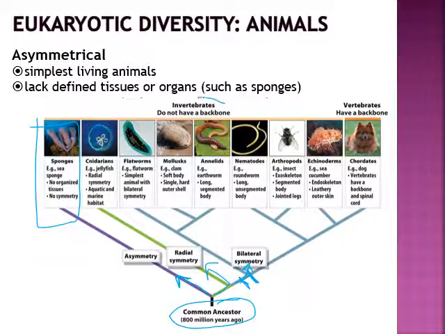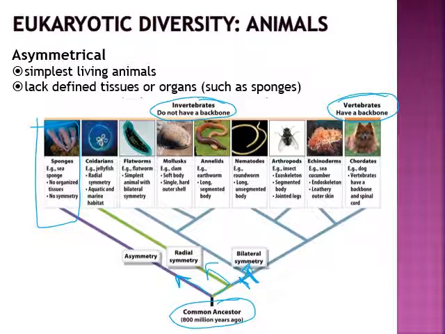So we've got invertebrates, which make up the bulk of it, and then vertebrates. Remember, vertebrates are the ones that have a backbone, okay? And we'll go into these in just a second too, but we've got flatworms, mollusks, annelids, nematodes, arthropods, and echinoderms. Echinoderms are like our sea cucumbers or sea urchins. They have an endoskeleton, a lot of times have a really leathery outer skin, and some of these we'll talk about a little bit more in general.